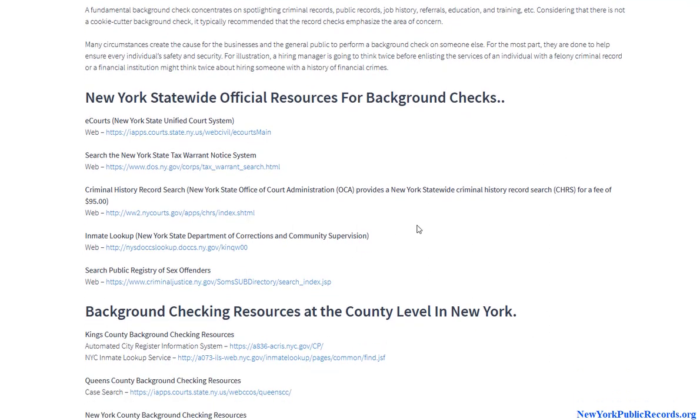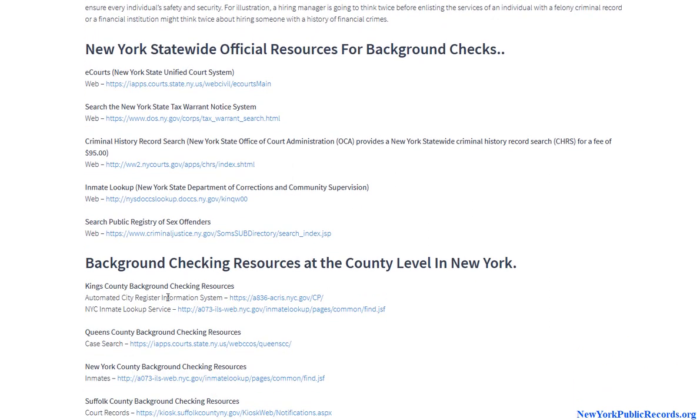If you scroll down, you will notice you have also county level resources. So depending on what you're doing, in some cases you might need to look up records at the county level. If you want to see a recent arrest, you might want to look up this information at the local sheriff's department. In some cases, you can also use the local court systems at the county level to use their databases, which is where the records originate from. So you have multiple things that you can use to do your background checks.